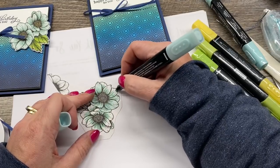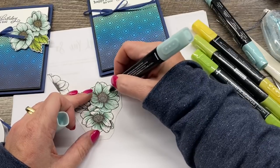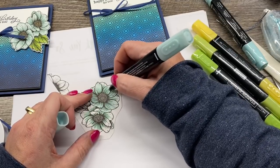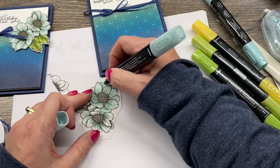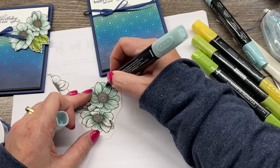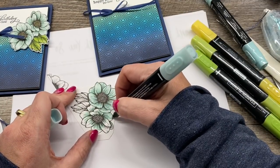Now sometimes you don't see the effect until you let it dry for a second, especially on this printed paper. I almost feel like they're magic markers, because the blended effect doesn't really show through until it settles down a little.